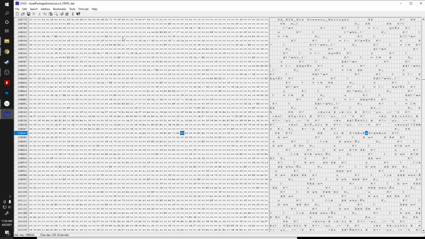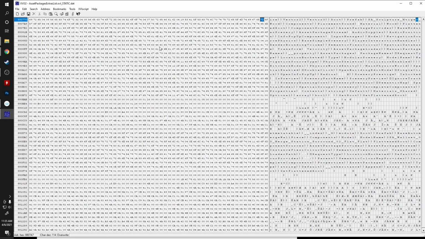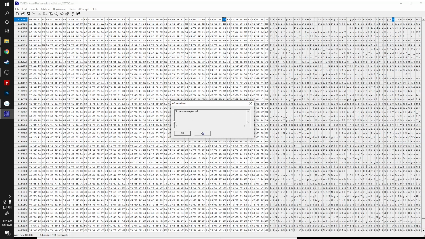It's really not fun to wonder why your mod isn't working, go through it, and then have to rebuild it from scratch because you missed something in the hex editing. So replace, we found 87 occurrences, and then we're going to do the lowercase jaguar as well. So this is the same thing we did to the main tiger. Replace all. All right, here we go. This is why we hash lowercase, because we had 3 occurrences of the jaguar in lowercase. We found those and we got rid of those.